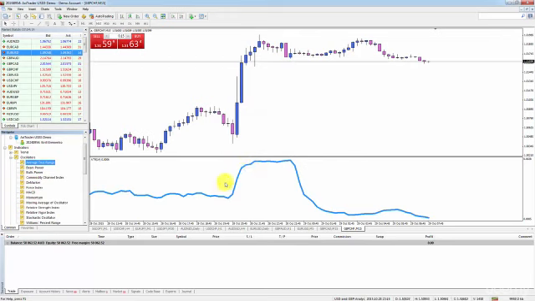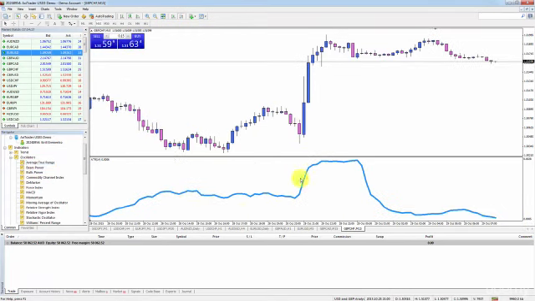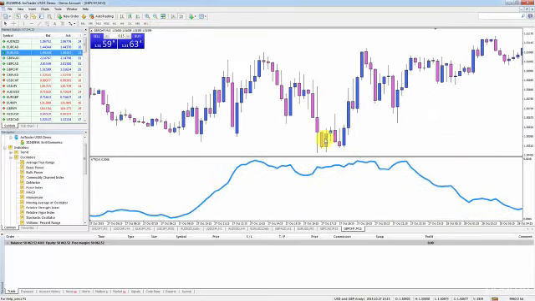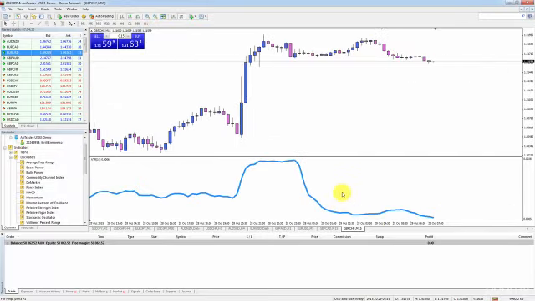So right away, we've got the indicator. It has appeared at the bottom over here. I'm just going to select the auto scroll so we can scroll through the chart. And what it's telling us is the average true range for these bars that we see. Because we specified a period of 14, it is telling us the average true range for the past 14 bars.